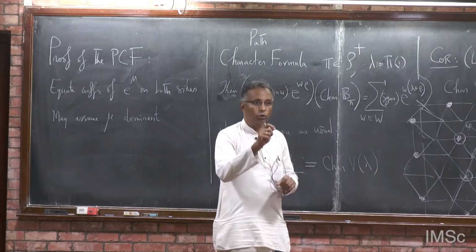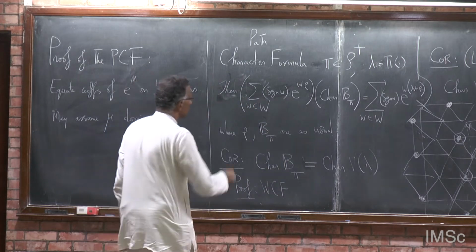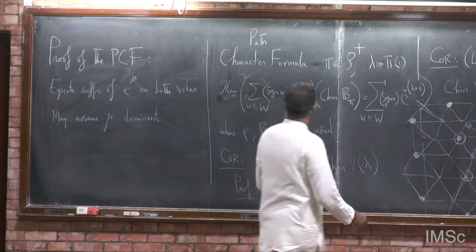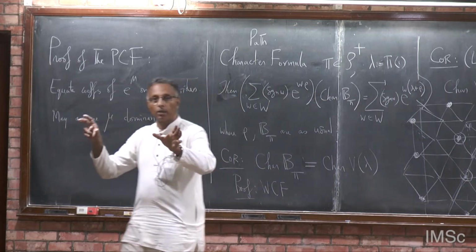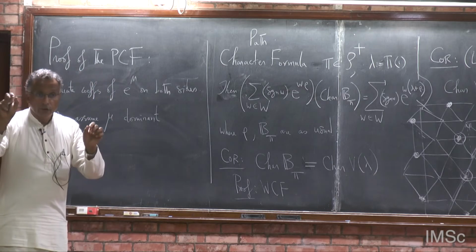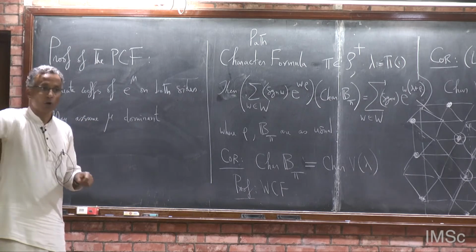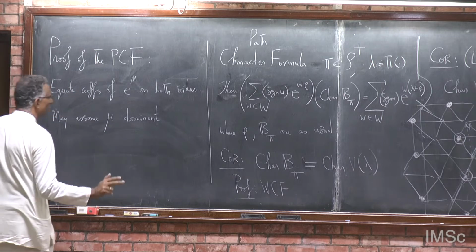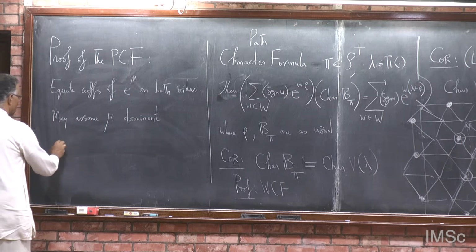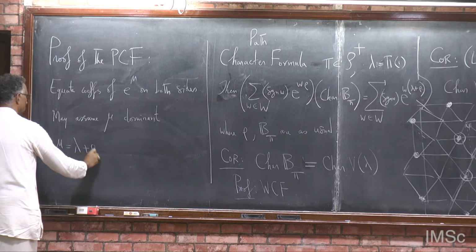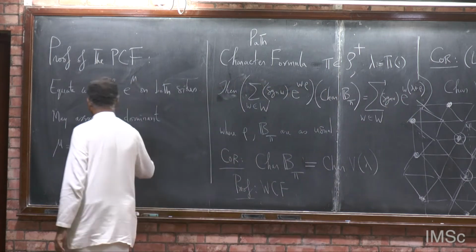So e to the mu and e to the W mu have the same... if I show that on both sides for e to the W mu the coefficients are the same, then for mu it is the same, because I can apply W on both sides. Maybe I have not said that in the most transparent way, but this is anyway easy to see. We did this reduction yesterday. So let's assume mu is dominant, and first the case mu is equal to lambda plus rho. Here there was only one. Okay, so this is also done.